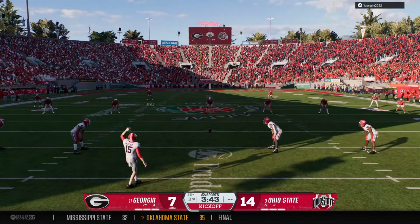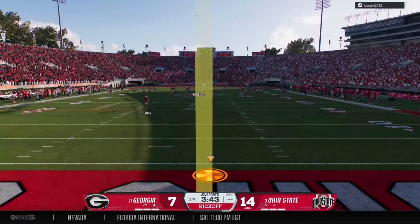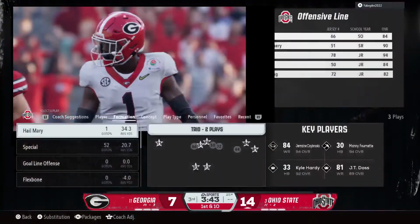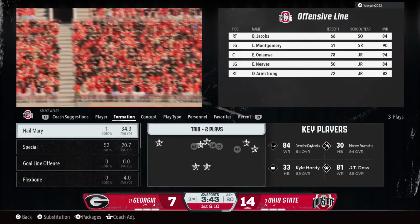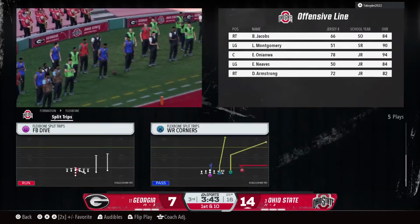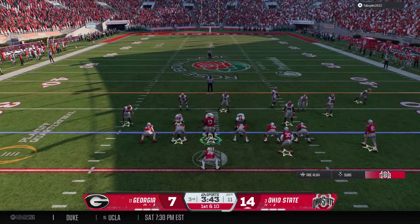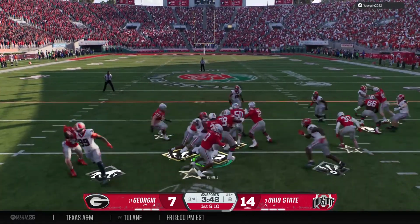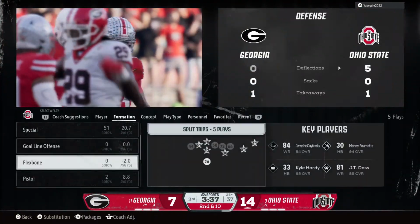Kickoff team out there, they are fired up after just scoring a touchdown. And that one will bounce out of the back of the end zone. The offense will start at the 25. And the first play of the drive now from the 25. Trying to find some room. It's Burrell. They test the middle there, but get nothing.